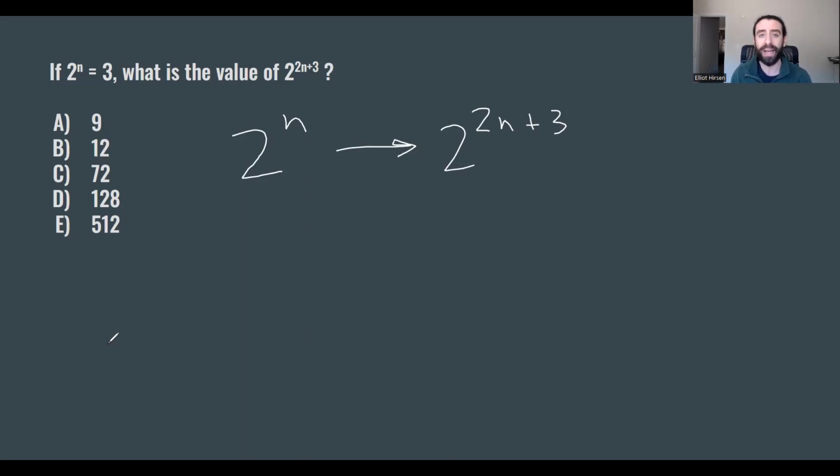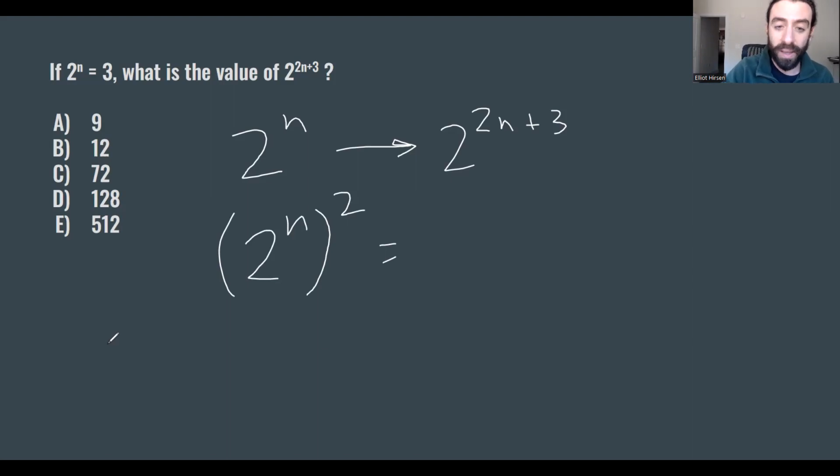If we want to multiply by 2, how do you do that with exponents? You don't just multiply. But if you're multiplying within an exponent, where does that come from? It comes from raising an exponent to another exponent. A double exponent. In other words, if we take 2 to the n, and I'll put parentheses so we don't get confused, and I square that whole thing, raise the whole thing to the power of 2, that is when the rules tell us we multiply the exponents together, and it becomes 2 to the 2n.